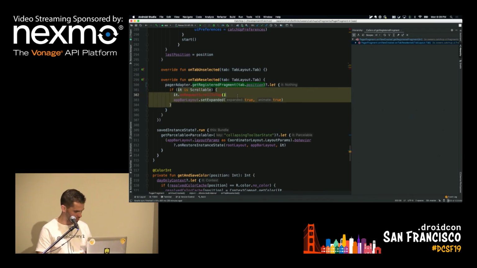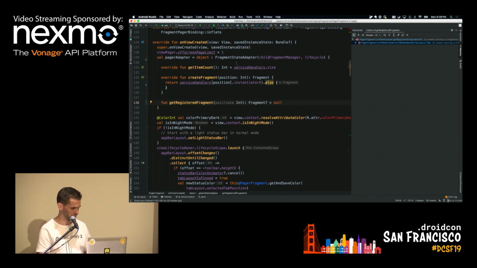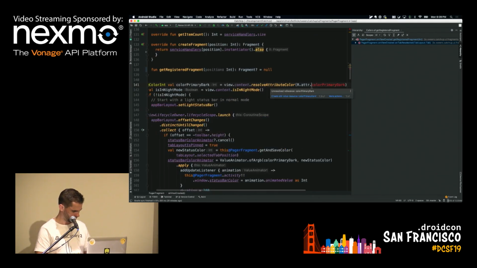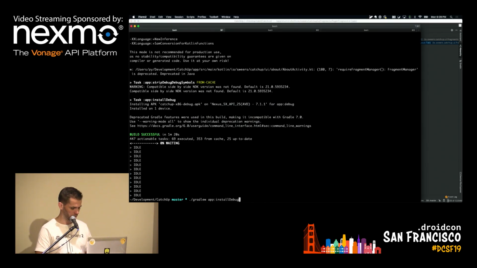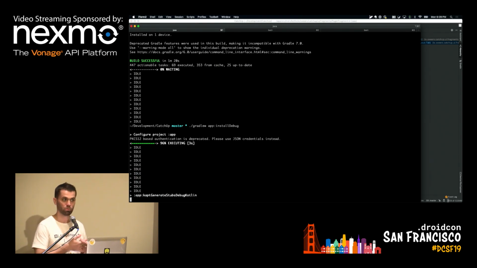Oh, need the type here. This is going to be a fragment, or maybe not, I think. What's the type of registered fragment? Removed it, okay.